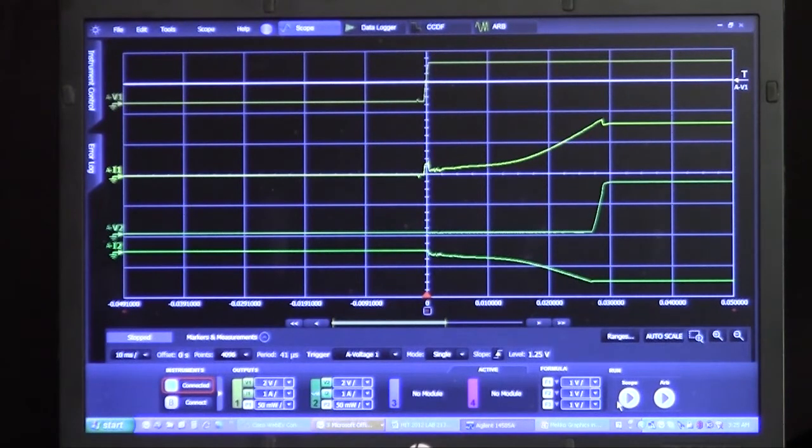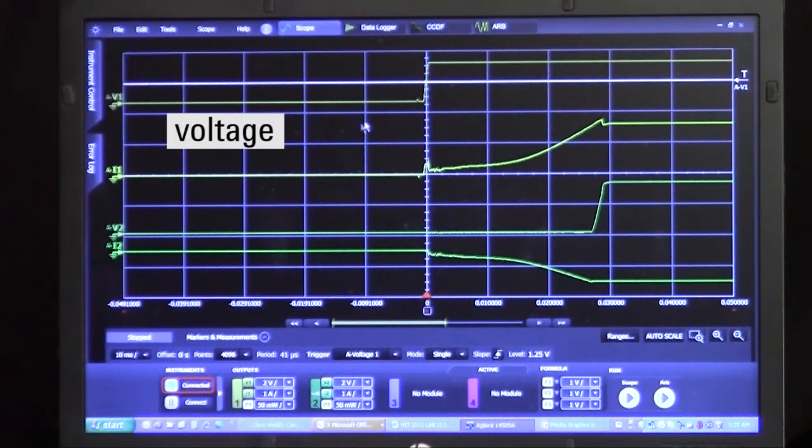Let me describe what's on the screen here. So the DC power analyzer channel one, this trace is the voltage and at T0 the voltage goes from 0 volts to 2.5 volts. So that's the power being applied to the device under test.